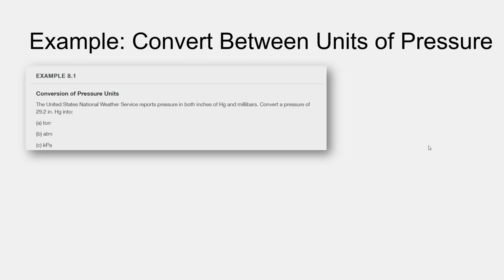So once you've got that information down, pause the video, try to convert the original pressure measurement into all 3 equivalent pressure measurements. Then you can resume the video and I'll come back in with an explanation. So while you're working the problem, pause the video now, come back to check your answer.